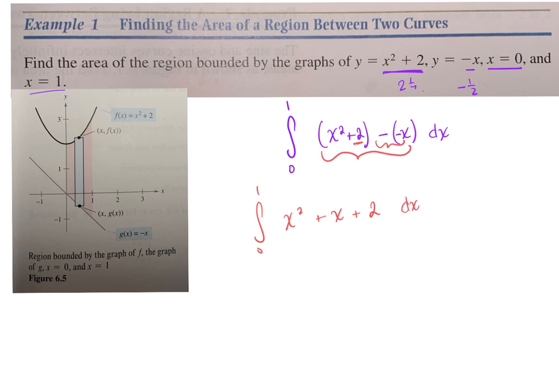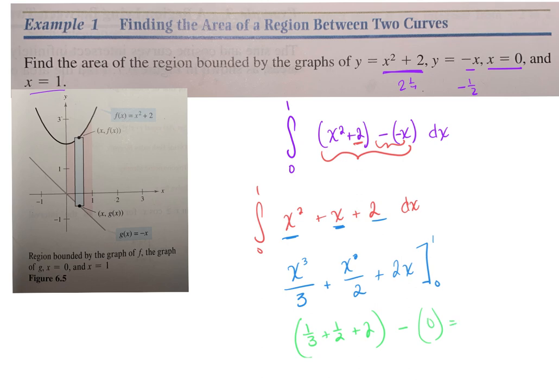Take my antiderivative. Antiderivative means add 1 and divide by your new exponent, right? So add 1, my new exponent is cubed, and I'm going to divide by that 3. Add 1, my new exponent is squared. I'm going to divide by that 2. The 2 becomes 2x, and I'm going from 0 to 1. What's nice when my lower boundary is 0 and I have x's in all of them, it kind of zeroes out, right? So plug in my 1, I get 1/3 plus 1/2 plus 2. That's what happens when I plug in 1. Minus 0 plus 0 plus 0.